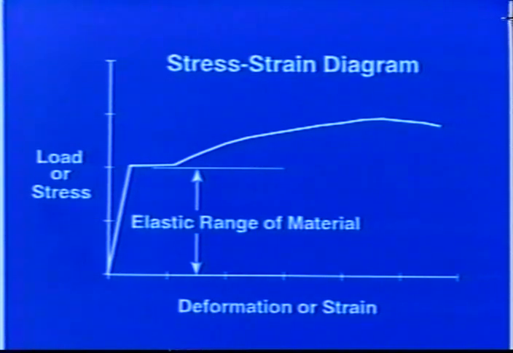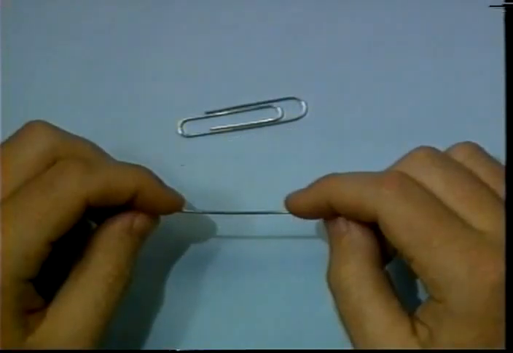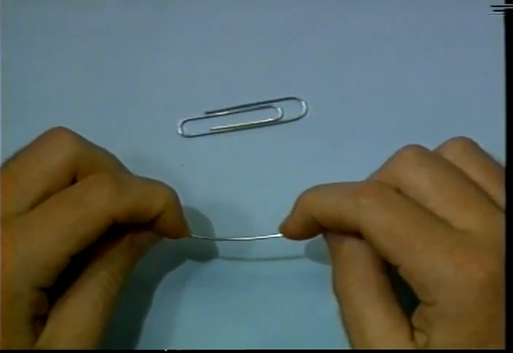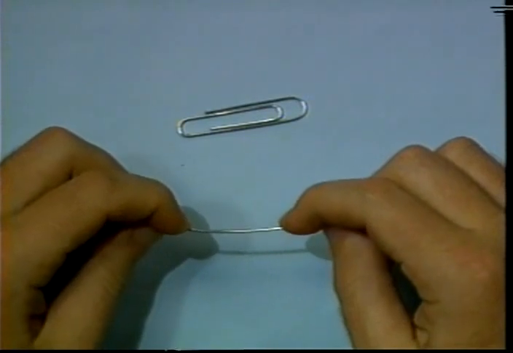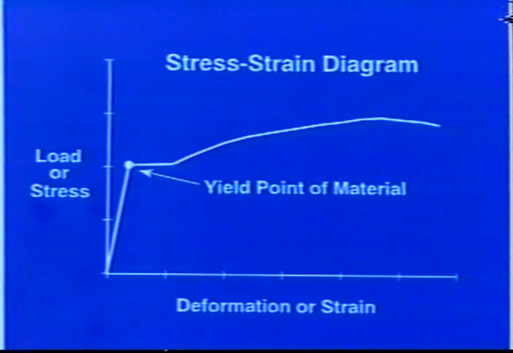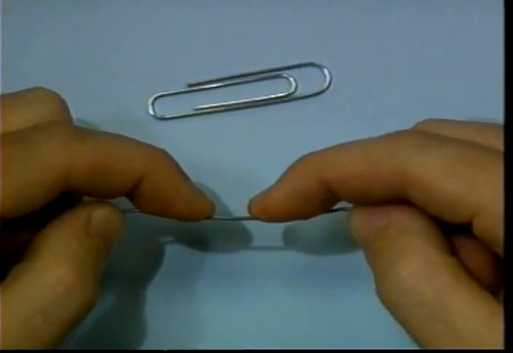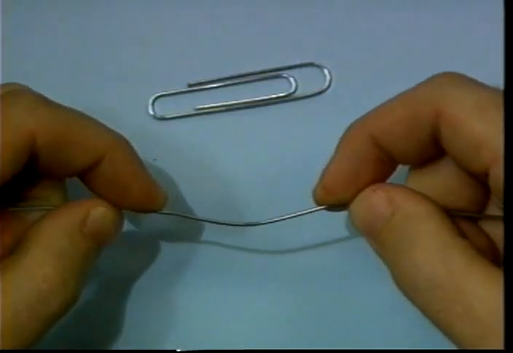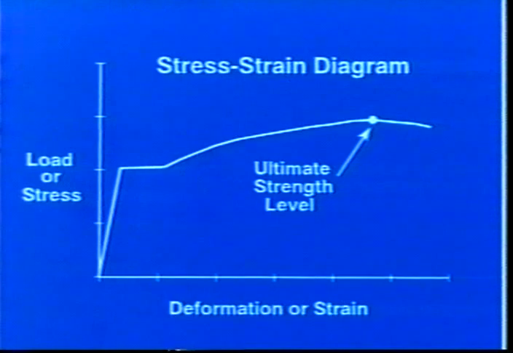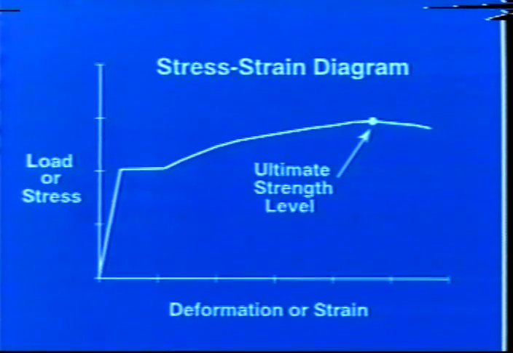The elastic region is the range in which deformation is proportional to stress. Within this region of loading, the material will return to its original shape when the load is removed. Beyond the elastic region, the yield point is the stress level above which there is a sudden significant increase in the deformation and permanent deformation if the load is removed. The ultimate strength is the amount of stress occurring at or just before rupture.